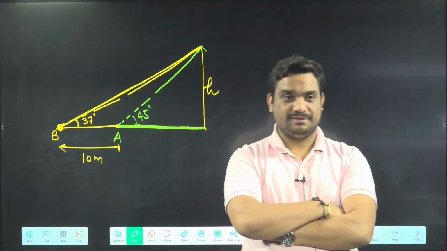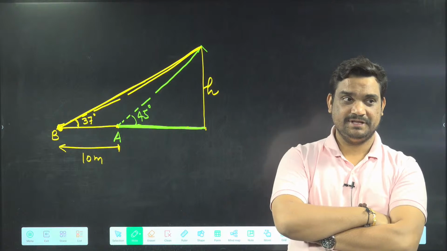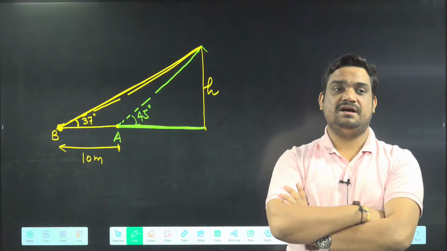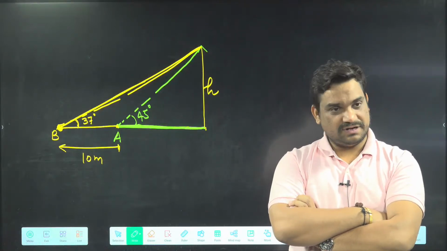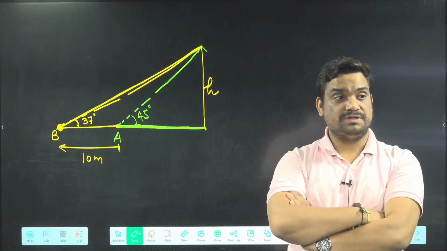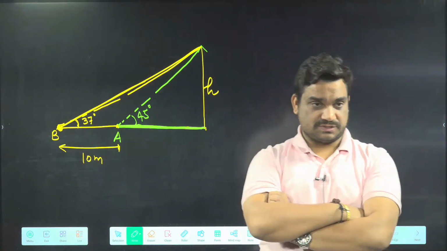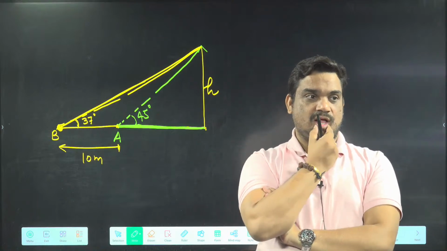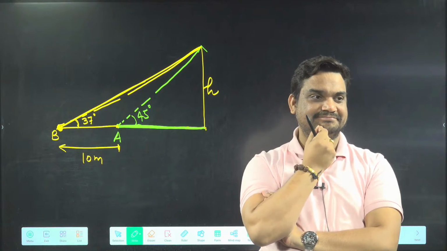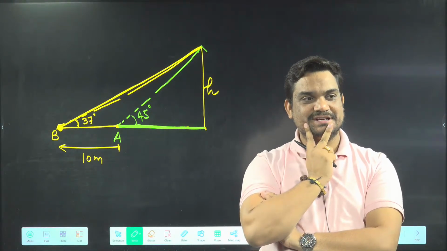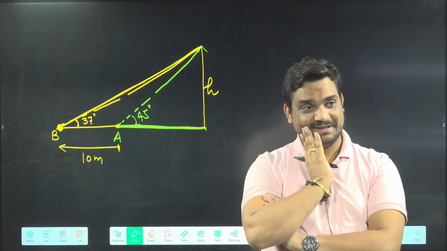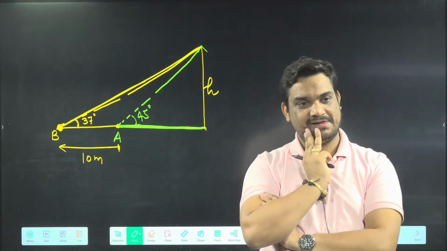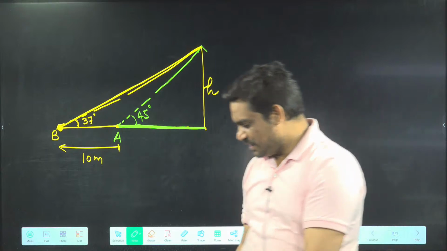Still no one. Just for common sense and aptitude I have given this question. We will not use it directly, but some part of the questions we might use. Yes, what is the answer here? 30. Okay, let me see what others are saying. You are saying 30. What about the others? What are the remaining people saying?